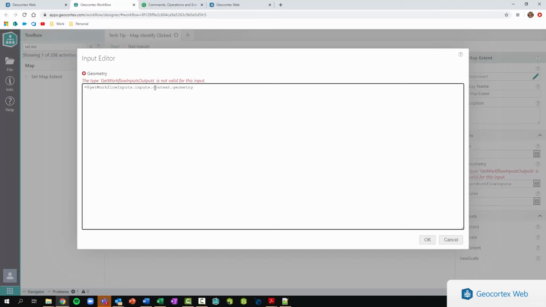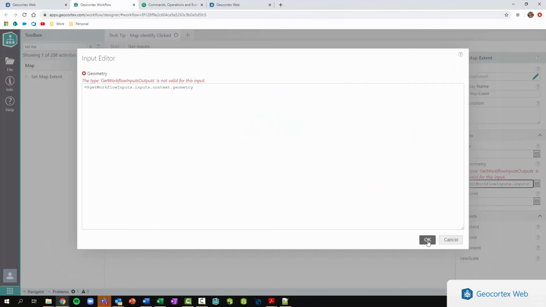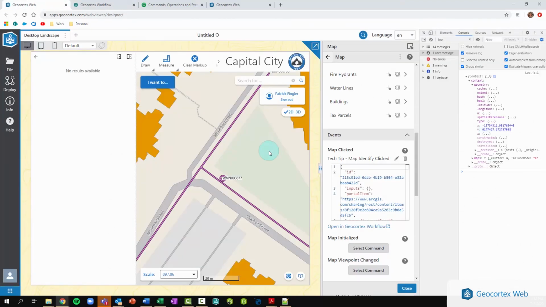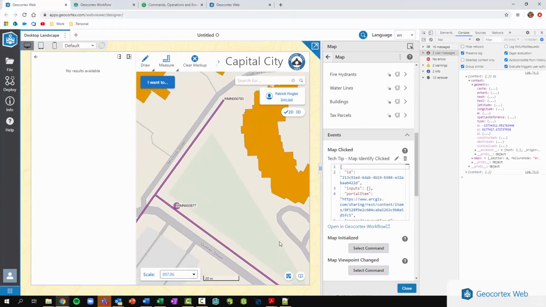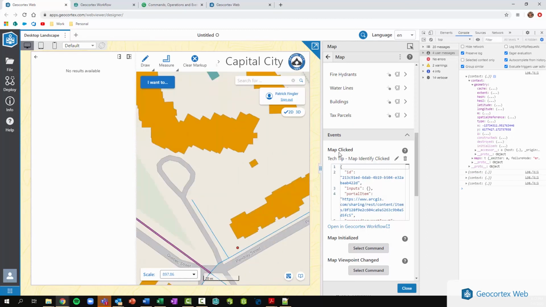And where I'm getting this information from is if we go back to here, you can see here it's context dot geometry, and that'll be the geometry again of what the location that the user selected. So we'll set the map extent to that location, click save, and then now when I click on a location, we're going to pan to that point and so on. That's getting fired every time the map is clicked.